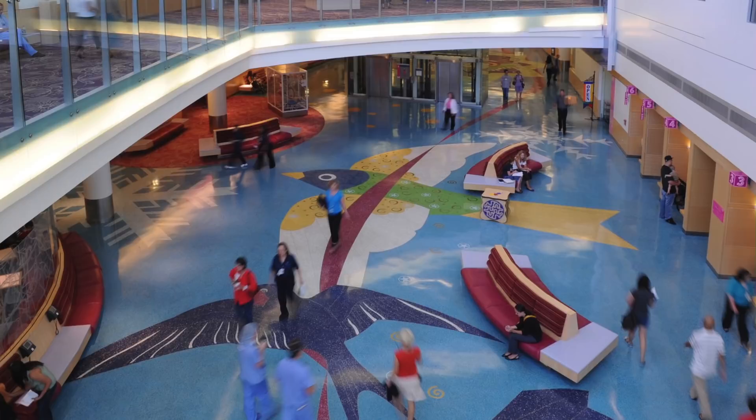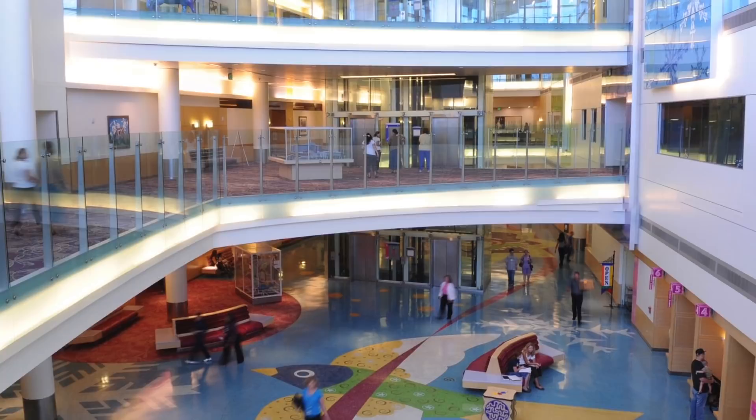Then you go to lunch in the cafeteria and eat some more — there's a lot of eating involved on the EDU. After that, you split up into another group, which could be a family therapy session, depending on the patient. And sometimes once a day, we get to go to the Ponzio Creative Arts Therapy Program, which could be art therapy, music therapy, movement and dance, or yoga therapy — one of those per day.